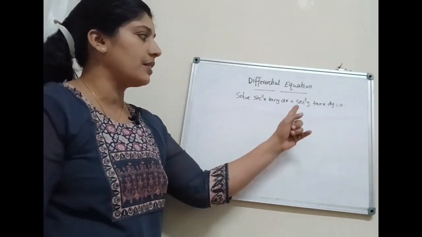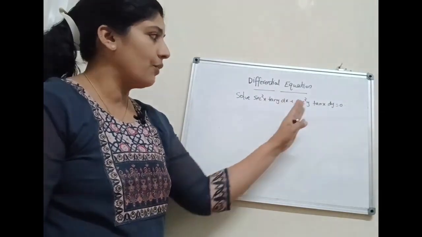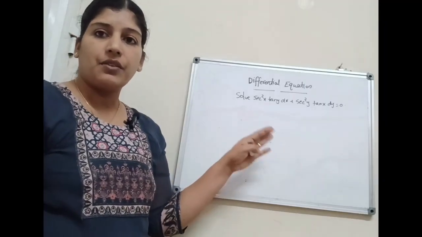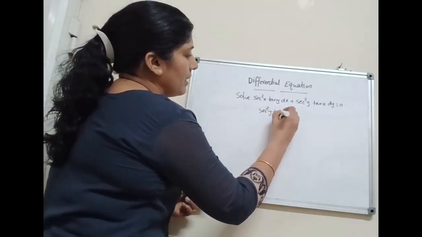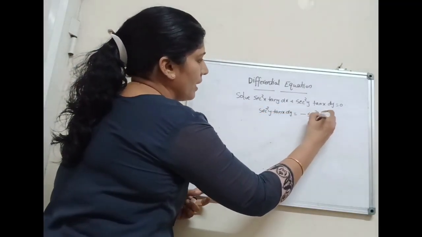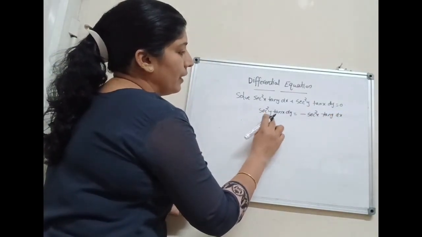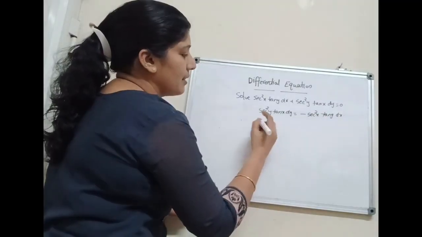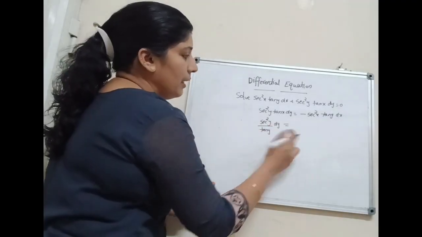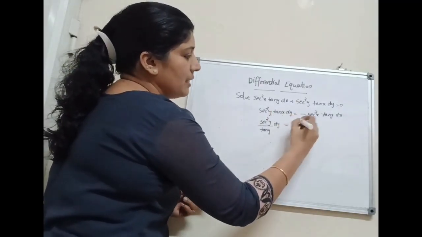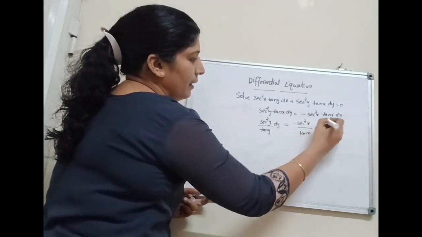Answer the question. Solve sec square x tan y dx plus sec square y tan x dy equal to 0. First, we have to arrange the differential equation in the form n dy equal to m dx. That is, first we have to arrange it as a variable separable form. Therefore, here sec square y tan x dy equal to minus sec square x tan y dx. Therefore, tan y take it to this side. Therefore, sec square y divided by tan y dy, first we have to arrange in n dy form, equal to minus sec square x divided by tan x dx.